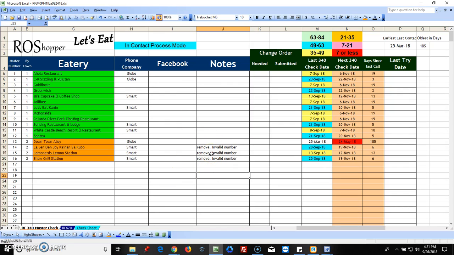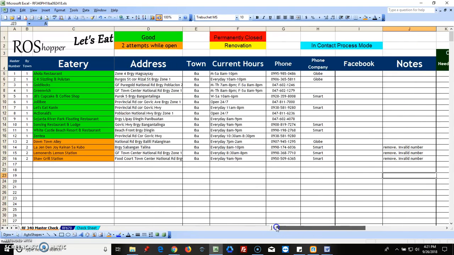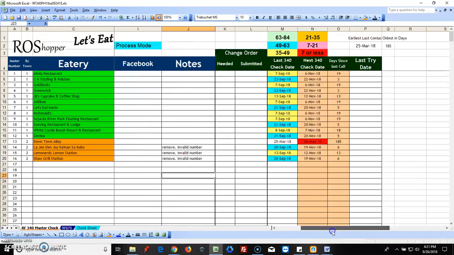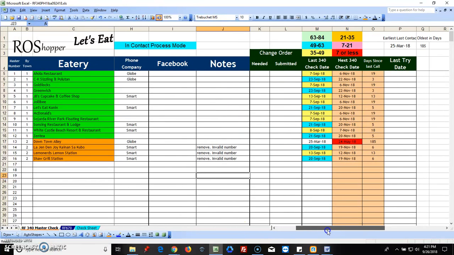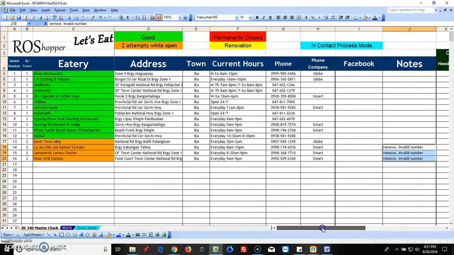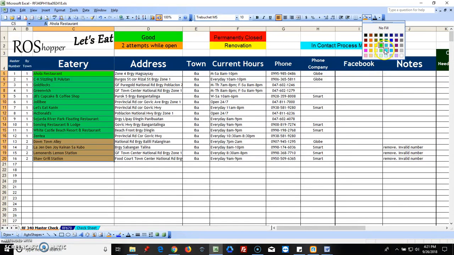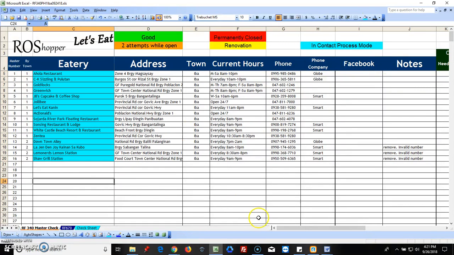And the reason we leave them there is because, again, when we go do research to see if there are new eateries, we don't look at this and go, oh, it's not listed before, so it's new, and we can try to call it. And it's an invalid number, it's still invalid. It may be an old number that they've had for a long time and they want to keep, so we'll know. But I'm going to remove that right there. Leave these dates in there because that's still valid. And what you can remove now is all your notes. And then what I'm going to do is over here, I'm going to put every one of them in blue. It's in process now.